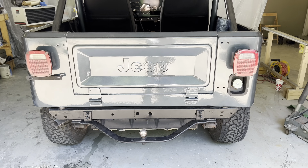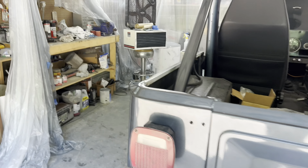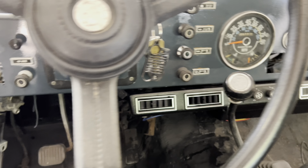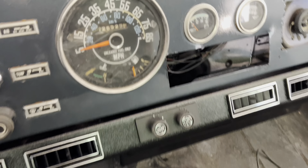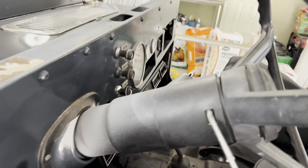Alright, we got the taillights put on and the gas nozzle thing done. We also moved the AC evaporator unit back. I put an elbow on one of the hoses — I thought I was going to need to use two but only needed one — and that allowed us to move it back so the hose isn't crimping, and now it's flush with the dash. That's nice.